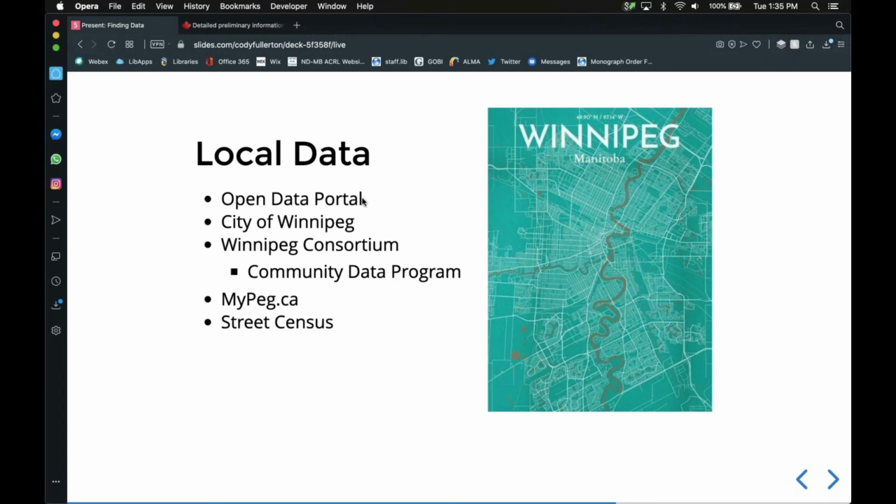One kind of cool thing I love about the Open Data Portal, just to go off on a little bit of a tangent, is there's a data visualization of every tree planted in Winnipeg, when it was planted. You can look where it is, if it has some kind of disease or whatever, and it's really interesting. And sometimes it'll even bring up a picture of the tree. So that's a really interesting visualization that I just like myself, because I live in a neighborhood that has a lot of trees. And I've looked up all of the trees on my block.